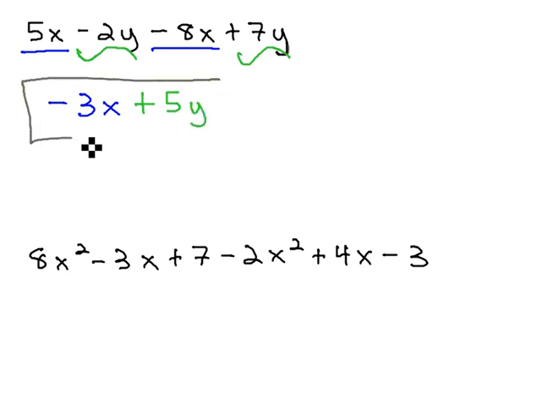We have now combined these like terms to end up with negative 3x plus 5y. We cannot combine the negative 3x and the 5y, because x and y are different variables. When we're adding and subtracting, we can only combine like things.